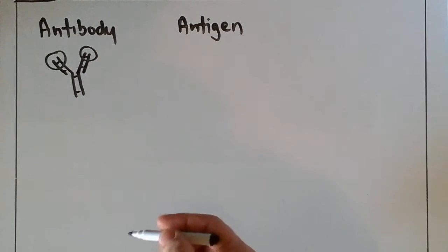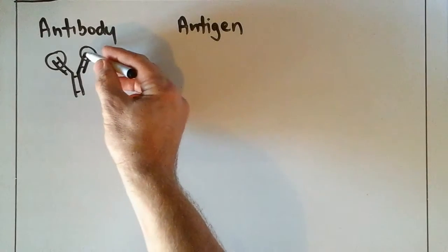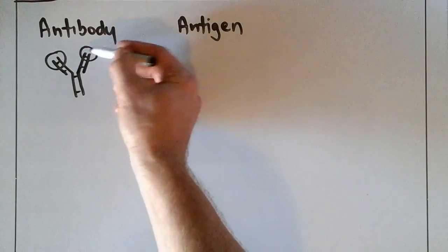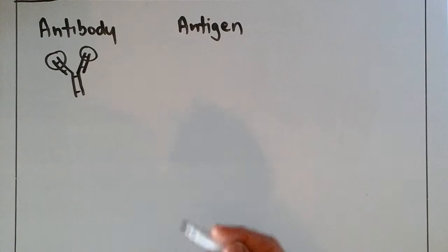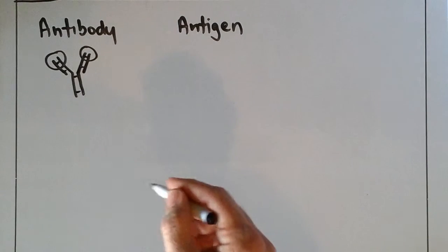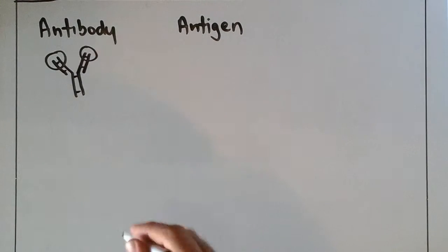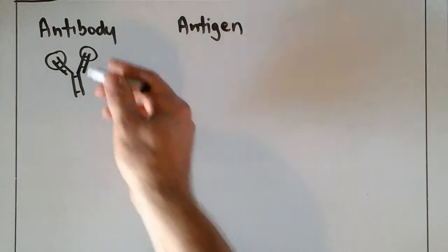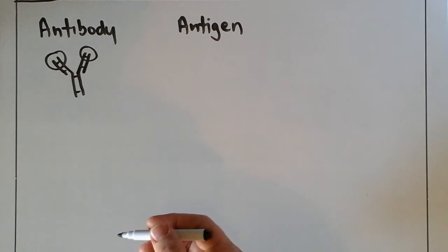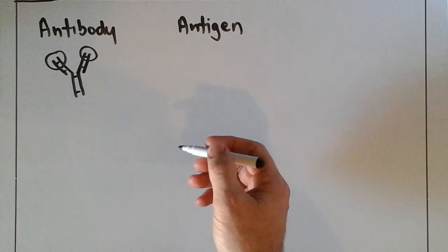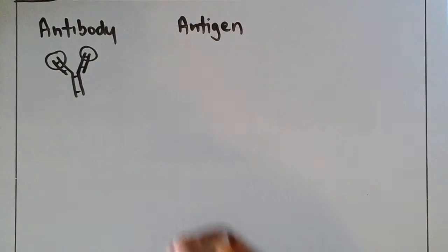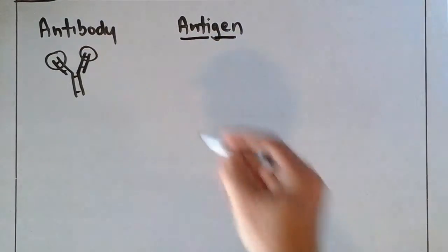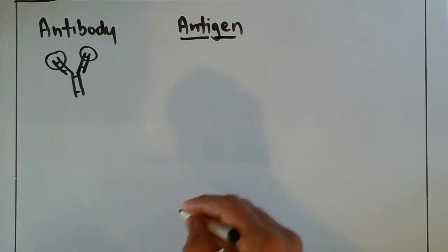These hypervariable ends are very interesting. They come in all sorts of different arrangements in the protein structure. The rest of it stays pretty much the same, but these hypervariable ends, as the name suggests, can change a lot. They can have different proteins that go this way, or different proteins that have another structure, so that they're all unique. There are millions of different kinds of antibodies with different ends. The purpose of the antibody, with its hypervariable end, is that it's designed to recognize different antigens. So what is an antigen? Well, antigen, as the name says, is an antibody generator. It's something that will stimulate the production of an antibody.